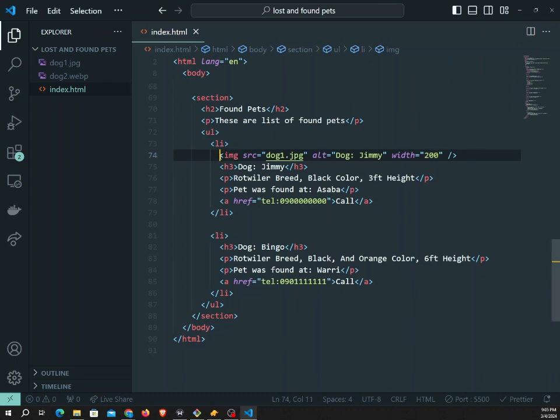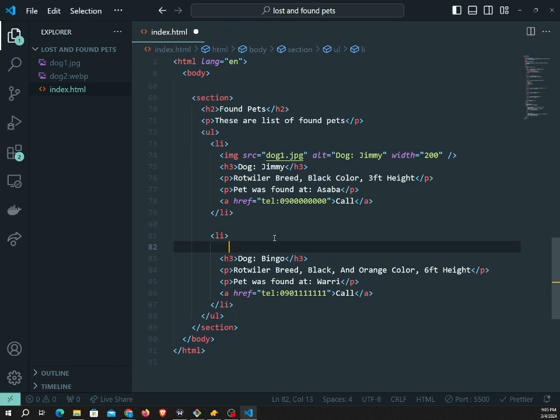I'll do the same thing. I'll copy this image here and put it for the second one. I'll paste it here, then I'll copy this title and use it as the alt text. Save. Then instead of dog1, I'll change this one to dog2.